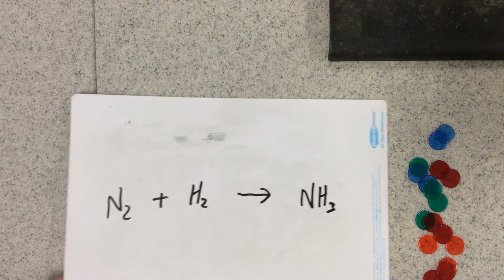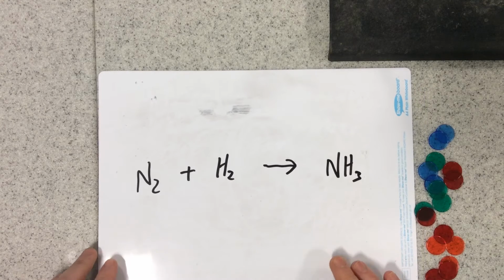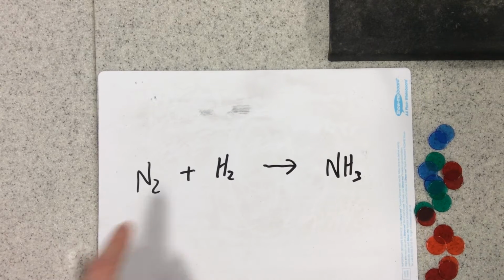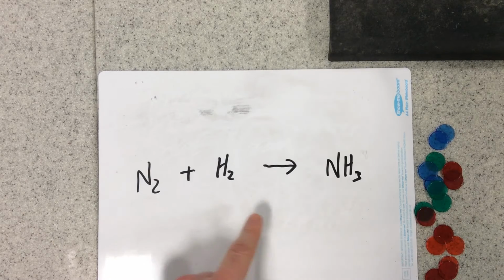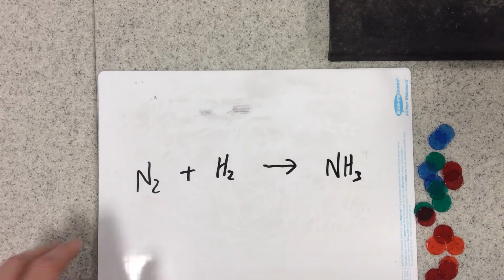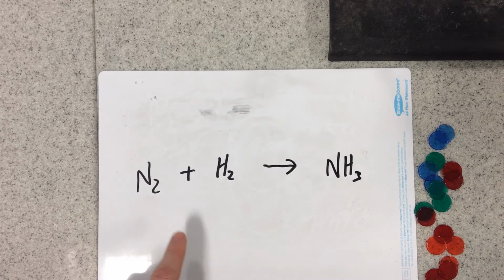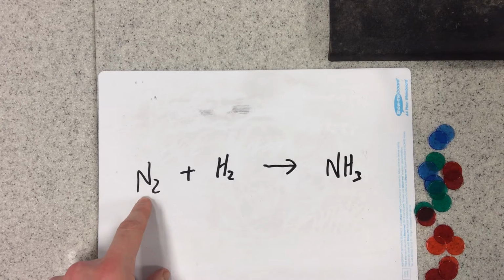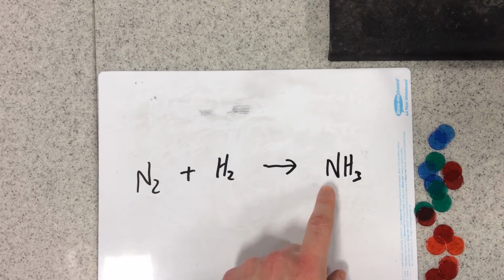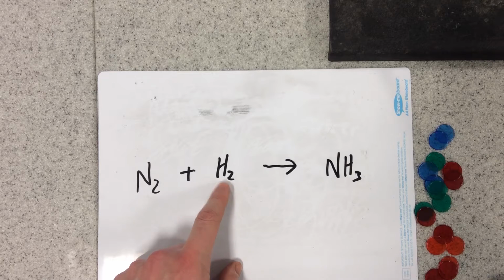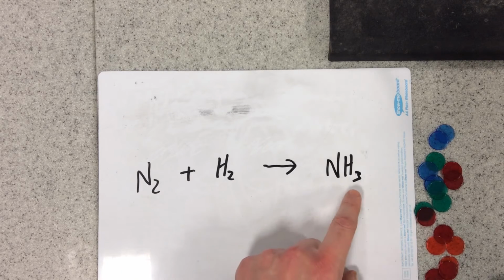So I'm going to move that board and we'll put another equation there. Okay, so we've got N2, nitrogen plus hydrogen, gives us ammonia. So N2 plus H2 gives us NH3. Now at the moment this is an unbalanced equation. We've got 2 nitrogen atoms there bonded together as a nitrogen molecule, but only 1 here. We've got 2 hydrogen atoms bonded together as a hydrogen molecule on this side, but after the chemical reaction we've got NH3.